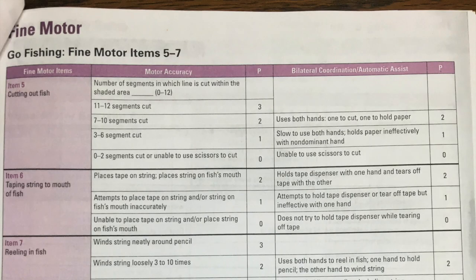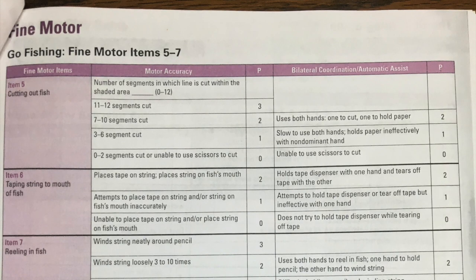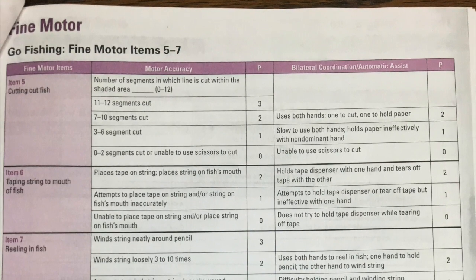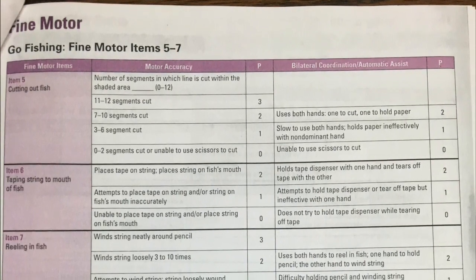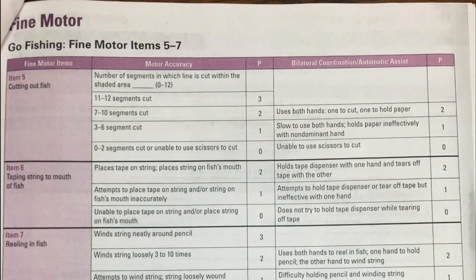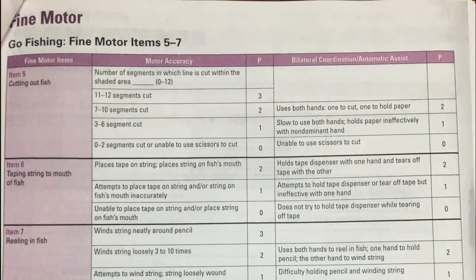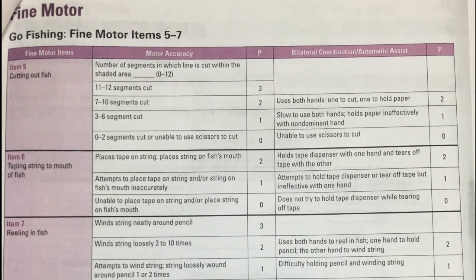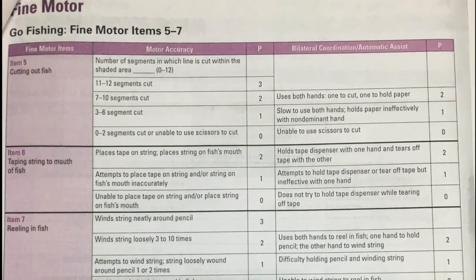A child can earn a maximum of 2 points for bilateral coordination and automatic assists by using both hands, one to cut and one to hold paper. 1 point can be earned when they are slow to use both hands, hold paper ineffectively with the non-dominant hand. 0 points are earned if they are unable to use scissors to cut.